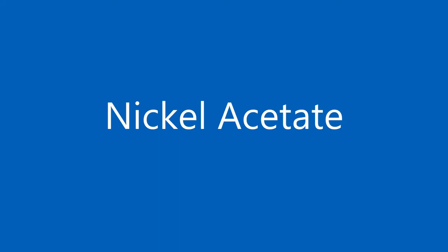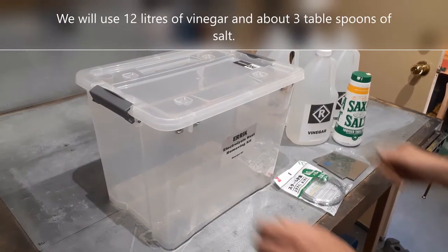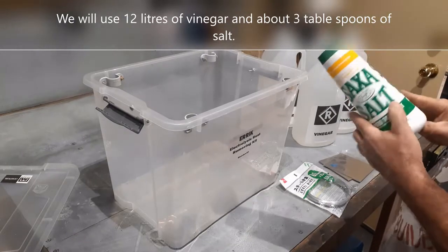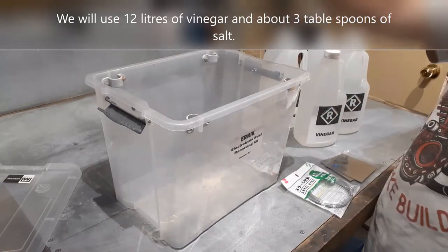Today, we're going to make nickel acetate. We're going to need a plastic or glass container and about 12 litres of vinegar, to which you'll add about 3 tablespoons of salt.